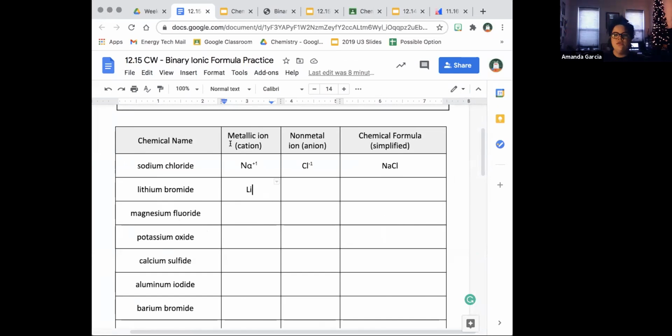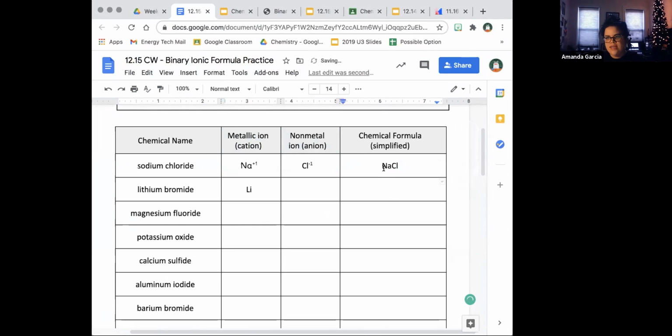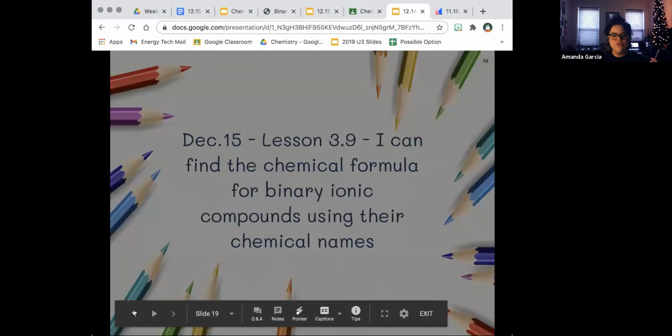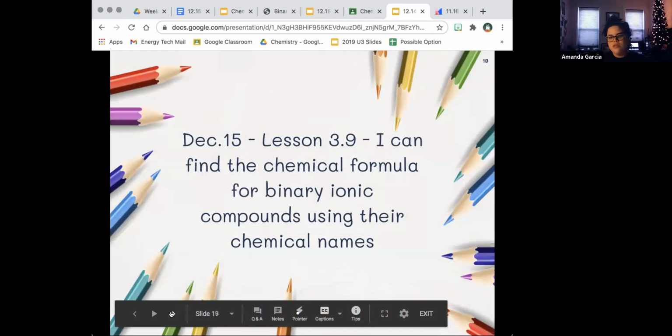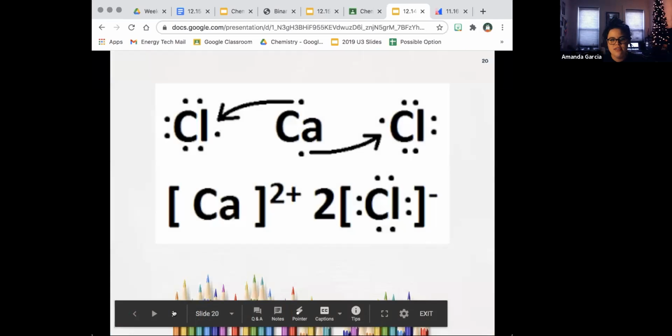And what you're going to be doing is utilizing what we've already learned about charges, the octet rule, and ions, and you're going to ultimately come up with the chemical formula, which for sodium chloride is NaCl. And if you watched the EdPuzzle yesterday, they showed you some shortcuts for this. Yesterday, we were thinking about the electrons, and that can be helpful. But ultimately, what is called the crisscross rule is probably going to be most helpful and most efficient. So we're just going to do some examples for that today.